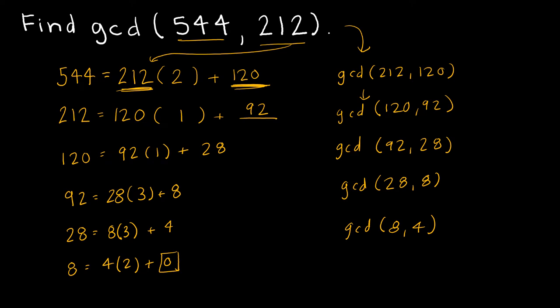The GCD is the last remainder, which is whatever number you're carrying down, whatever the last quotient would be. So in this case, then the GCD would be 4. So this GCD is 4 because it's the same as the GCD of all of the other representations that I had.